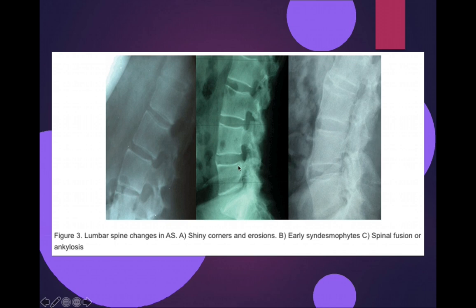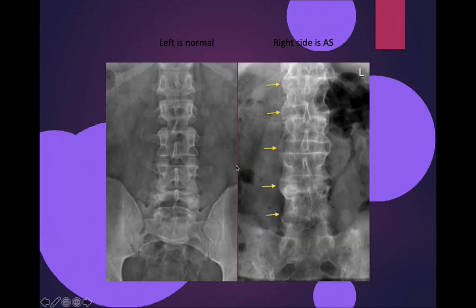Now we're going to look at the spine from the anterior view. And here, again, you can see the sacrum. Here's the sacrum. Here's the ilium. You can see the SI joints look really nice and open here. Here it looks good. And then here's the lumbar spine. This is the 12th rib, L1, 2, 3, 4, and L5. You can see the disc space. They look pretty good. You can see there's clear delineation between each vertebra. This is the spinous process, here's the transverse process, and here's the vertebral body.